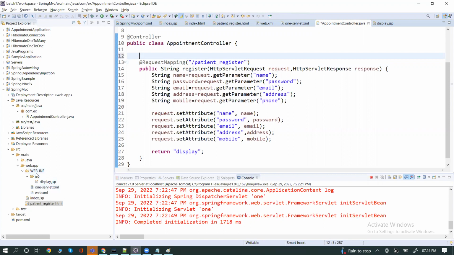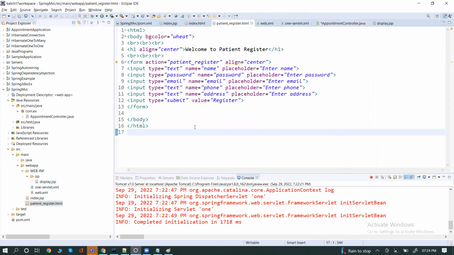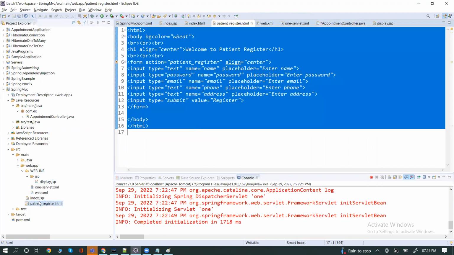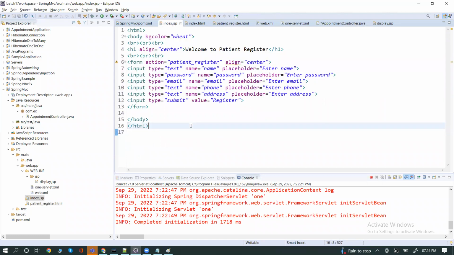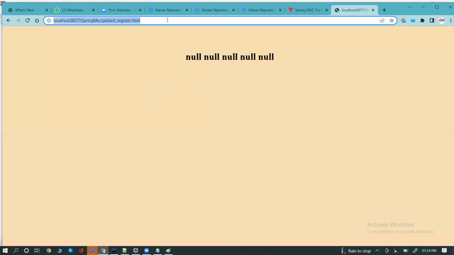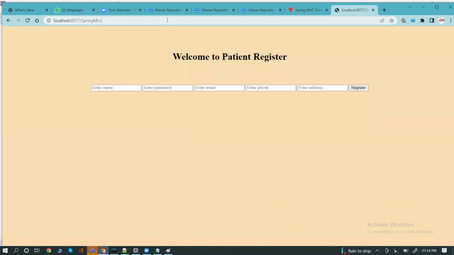So I'll create a JSP file, patient_register, or what I'll do is copy this and paste it in the index.jsp directly, so no confusion will be there. I'll remove these things. Welcome to patient register. We got that particular thing.